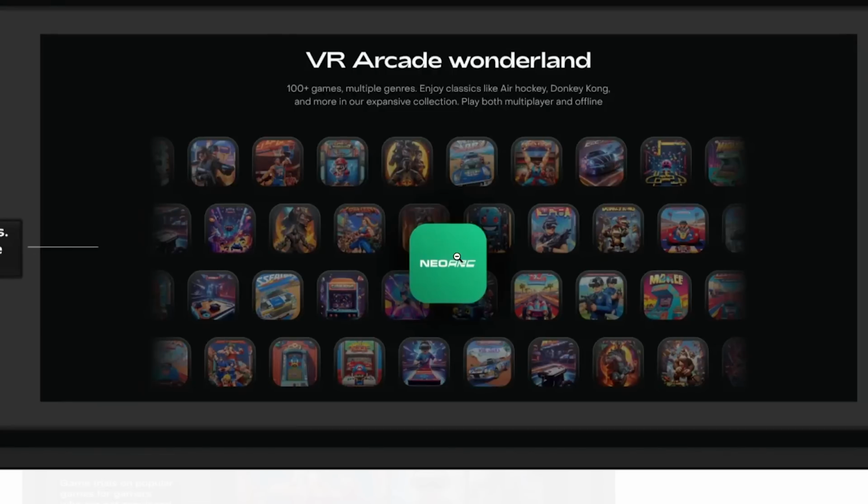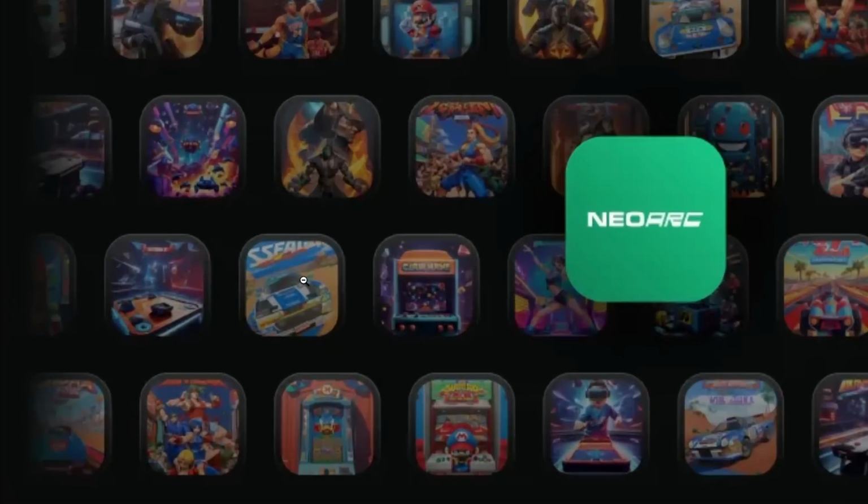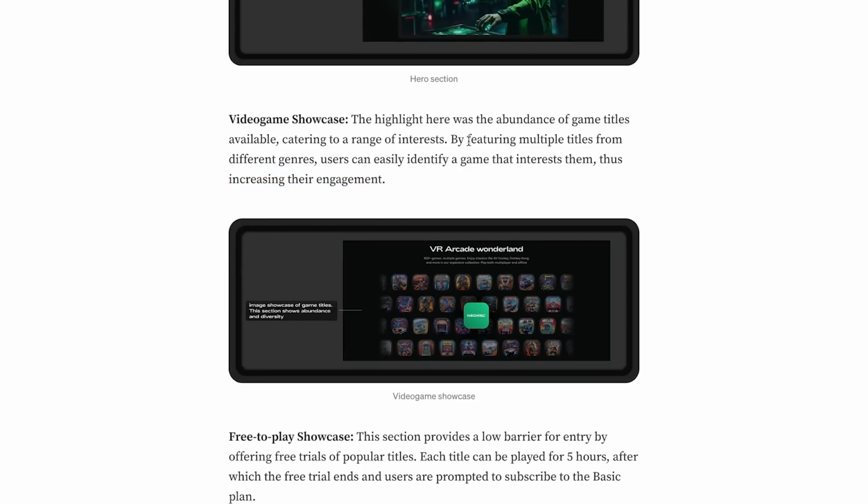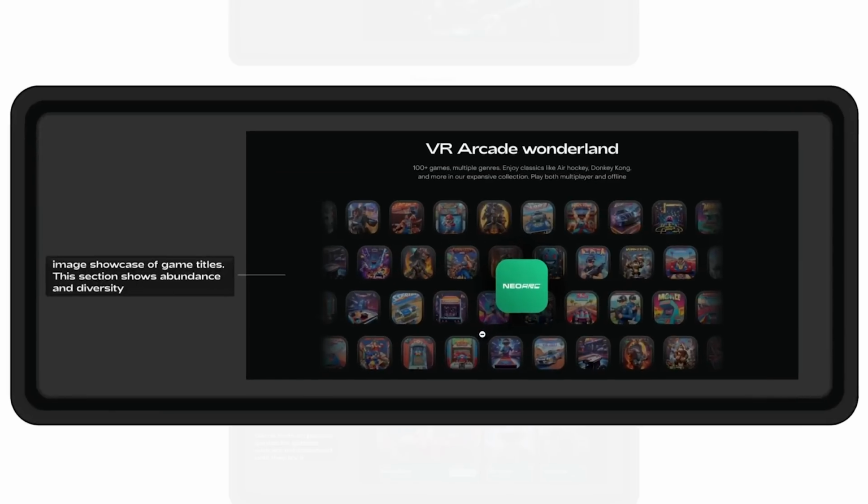But what is more important for me is to understand the games. I can barely understand what this game is with this tiny size. And if you look over here, these game names are actually even getting cut. So your logic, where you're saying that by featuring multiple game titles users can easily identify a game, no, they cannot.